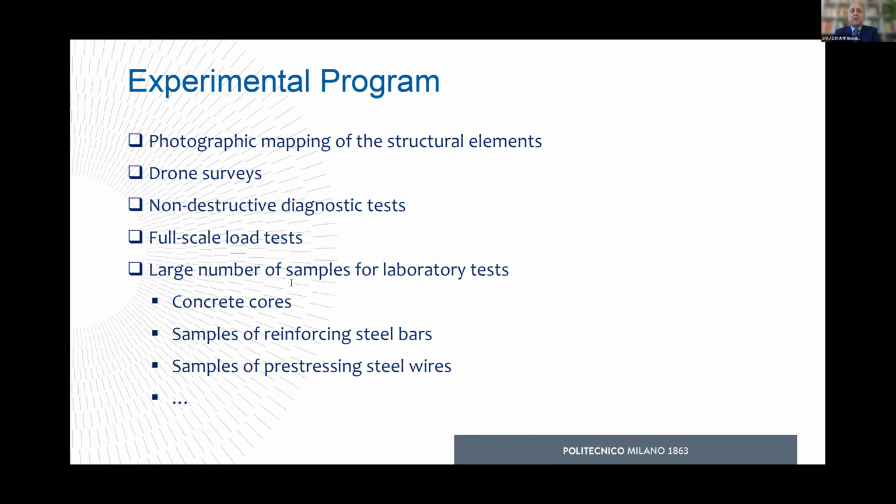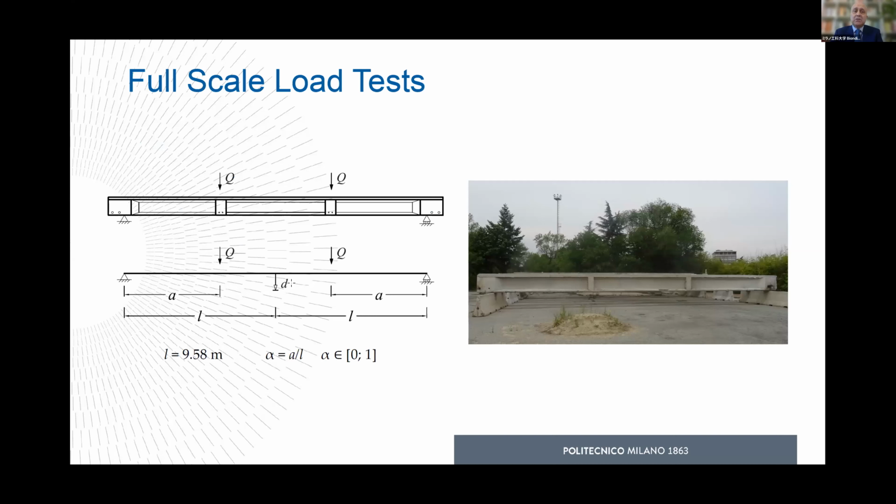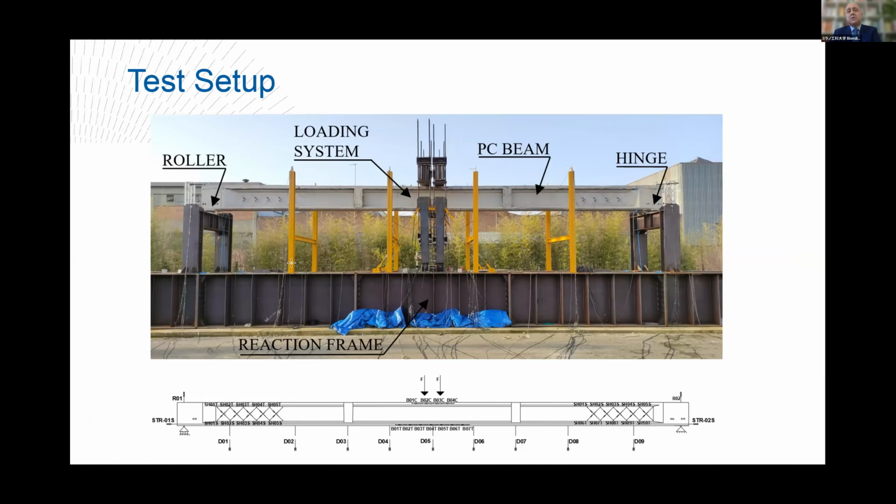Of course, the most important tests are the full-scale load tests that are performed with 3-point and 4-point loading schemes, as you can see here. This is the testing framework used, with a movable loading system that allows for load tests with different shear span ratios in order to investigate both bending and shear failures.